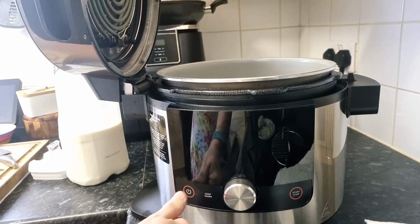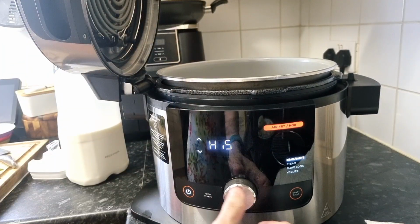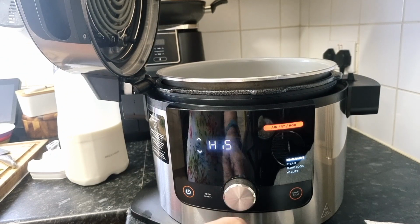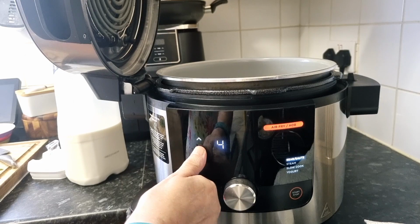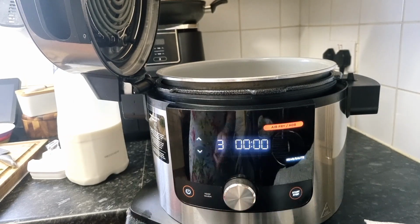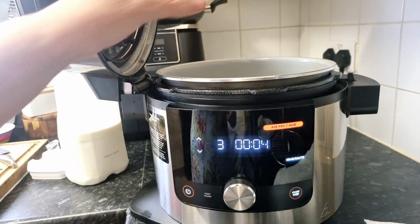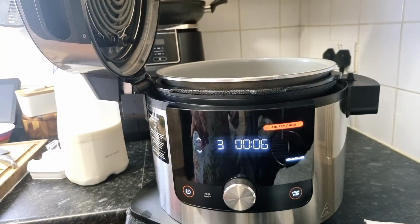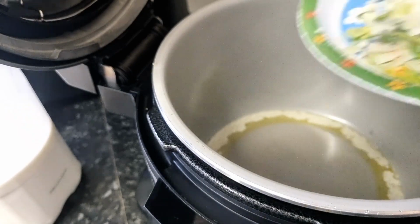I'm now going to switch the pressure cooker back on. I've wiped it out and we're going across to Sear Saute, and I don't want it on high, so I'm going to go down to medium and press start, and I'm going to go in with a good knob of butter. Butter has melted, so I'm going to go in with the leeks.